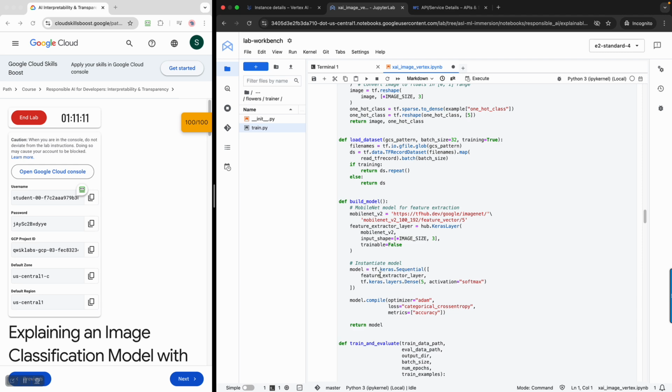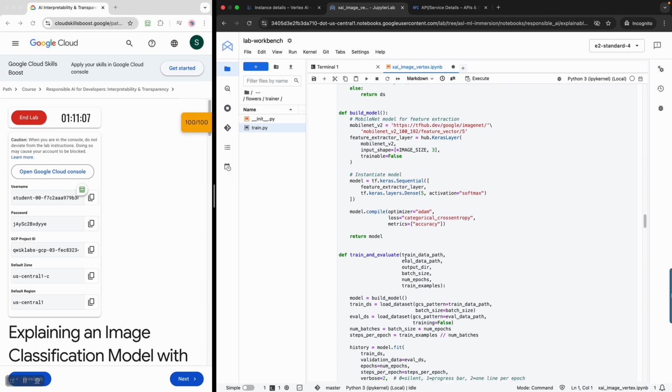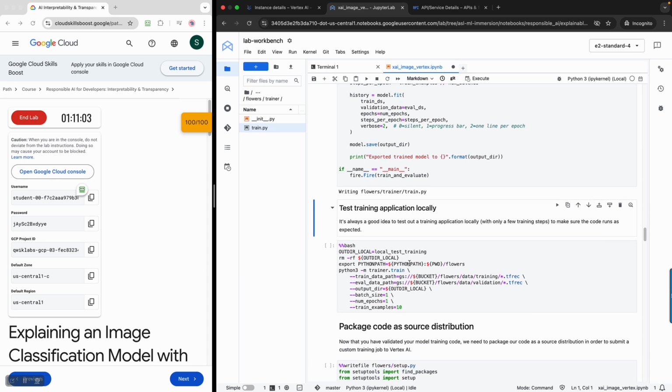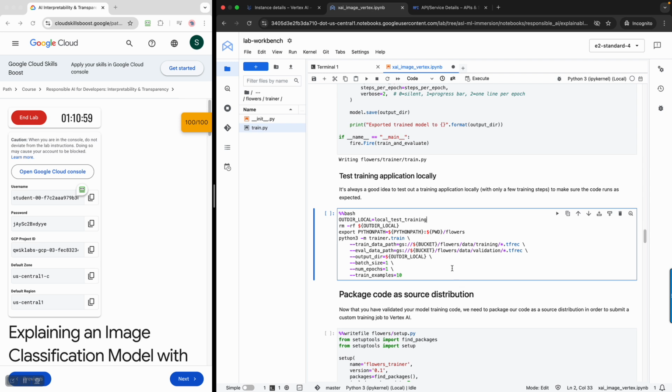See, there are some models that have been built in this section. Now let's test the training application locally. Let me run this code. Basically this is our local training, using the training, validation and evaluation data, and the training examples are 10, only one epoch.